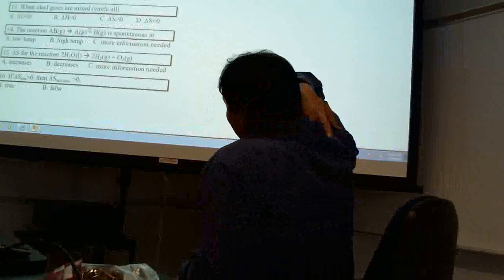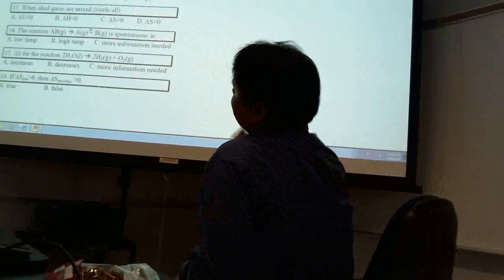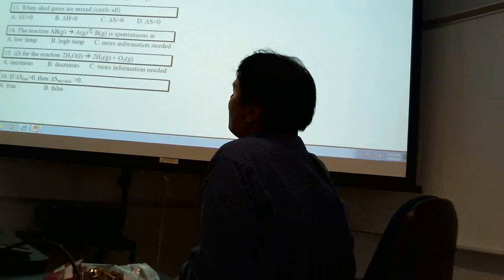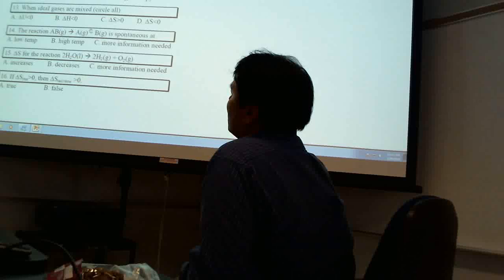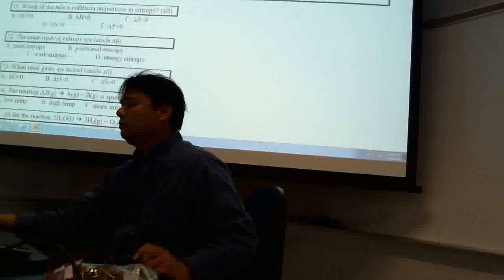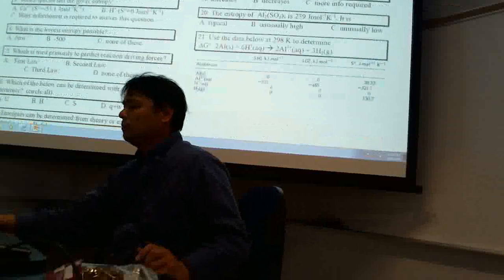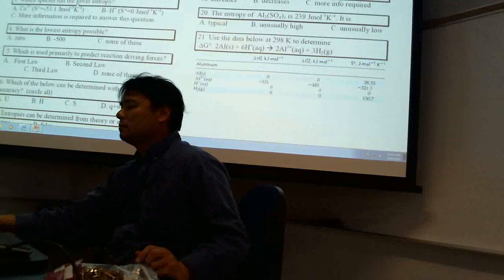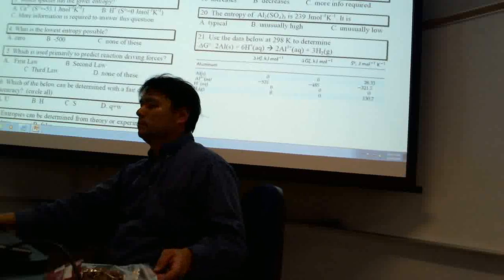Okay. And then, I guess for 15 and 18, they're both the same, but for 15, they're going from liquid to gas, meaning entropy is increasing, right, more disorder. And then for 18, would it be decreasing because it's going from liquid to just solid? Yeah, so decreasing. Sorry, Professor, going back to 13.